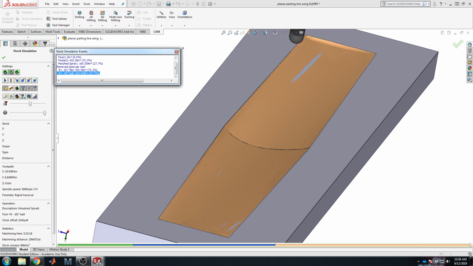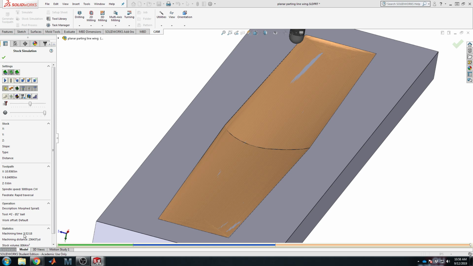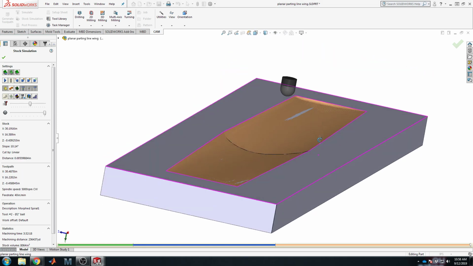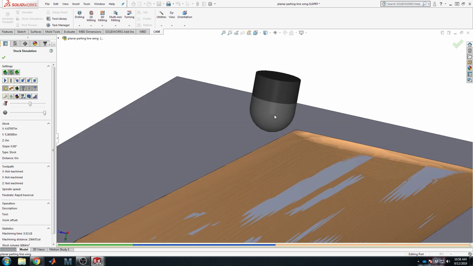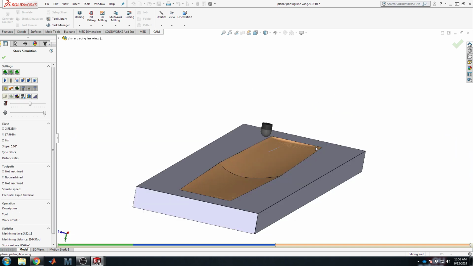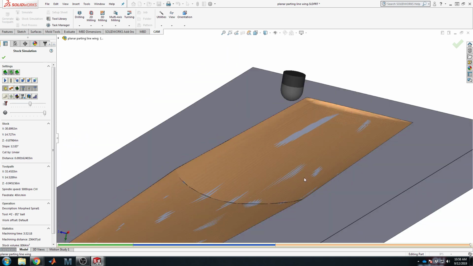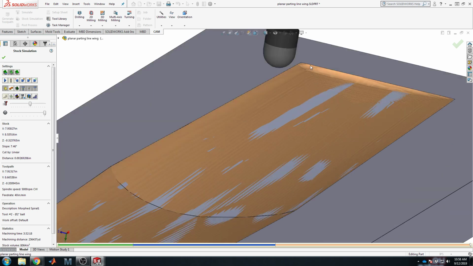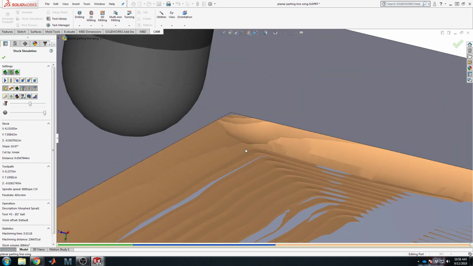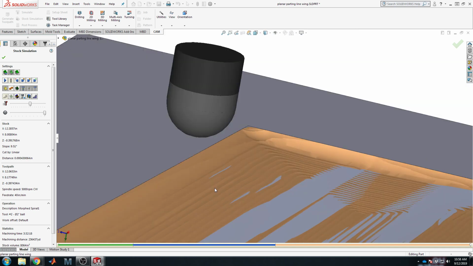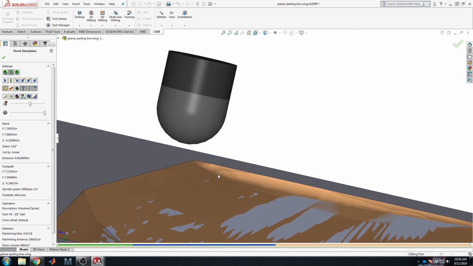You see that now that change alone took our machine time from 6.5 hours estimated to 3.5 hours estimated. That's a kind of a strange looking 2-inch ball mill, but we do have some bits like that. So the surface in the main part of the mold is probably going to come out about the same quality as the other. But look at the compromise we made here in this sharp corner. The 2-inch ball mill could not really machine that harsh curvature in the edge well at all.